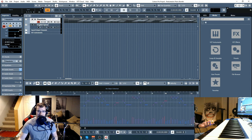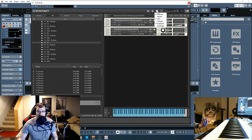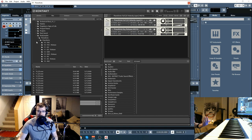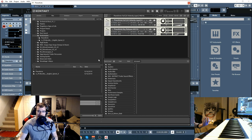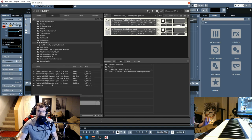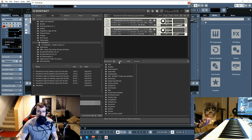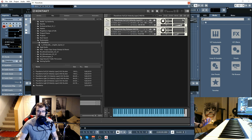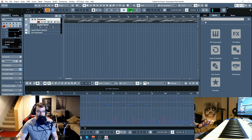Now, the piano forte. Before we start, I'll show you how you can load these up, because it might be a bit different than what you're used to. We have it in our drive and then we go here. If you want to put it in your quick load, you're going to have to put it in as a multi. You click that, and there are these multi files. There's no NKI file, which is just the one instrument that you put over here in the quick load. Just a heads up. And you look here, they have different versions: 8 velocity layer, 16 velocity layer, and then 32 velocity layers for the one that I have loaded up, which is a ton. That's very deeply sampled. So let's check out the sound here.